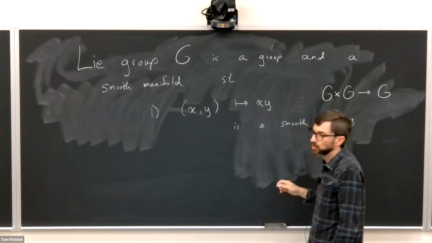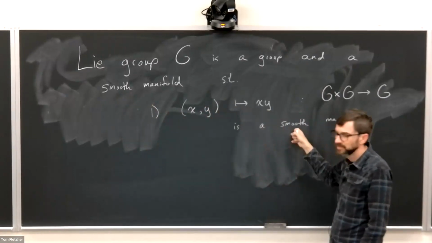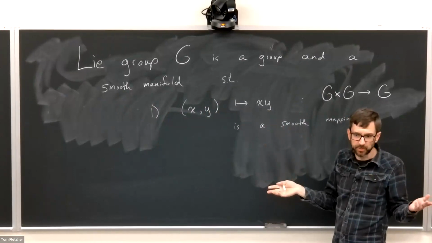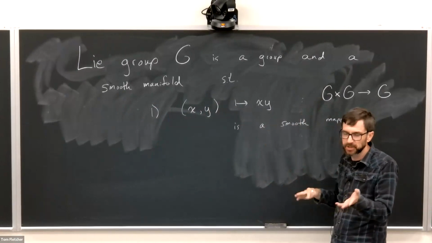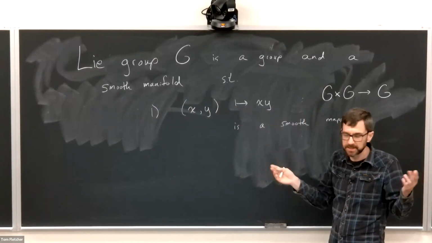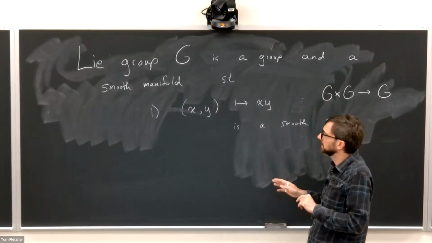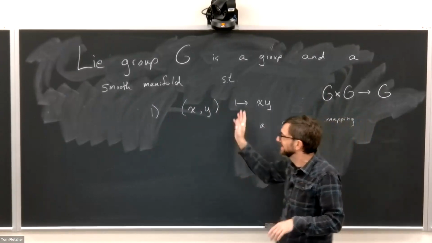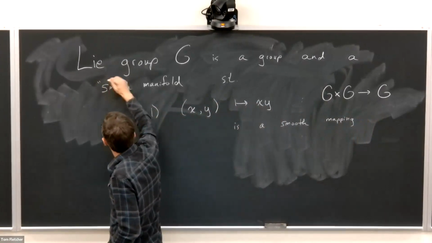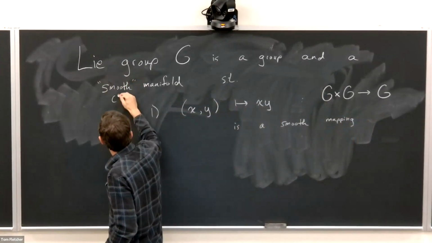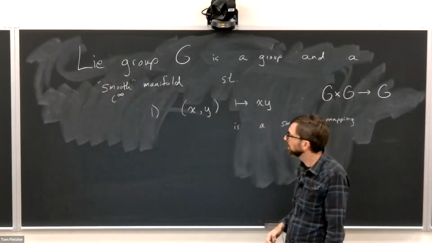By the way, I'm using the word smooth throughout here, meaning infinitely differentiable. So we talked about different levels of differentiability of manifolds. You can be first differentiable, C1, C2 for second differentiable. But I'm going to just declare we're only interested in C infinite, smooth. The infinite, so infinite differentiability.